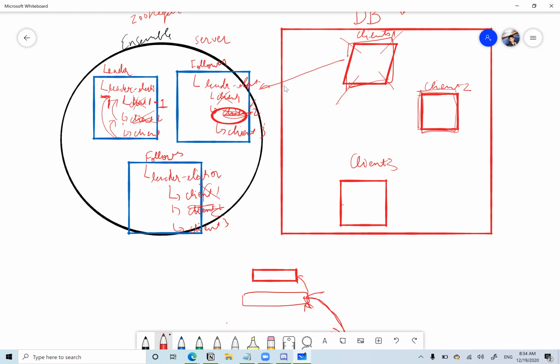We have a loop in our process, and every time we have to check if we are still leader, because in other case we can have split brain.